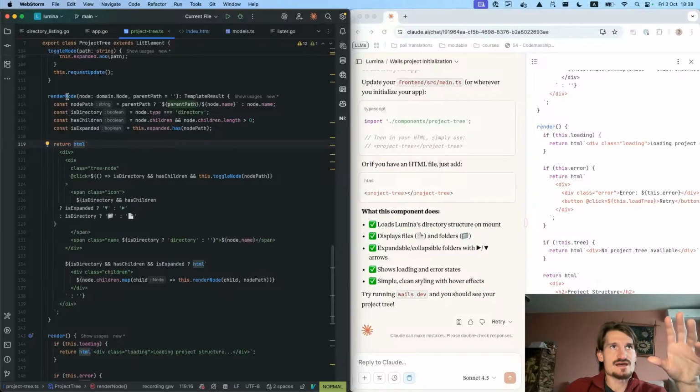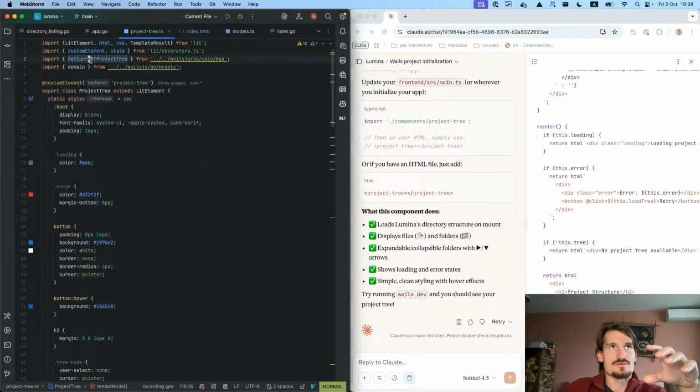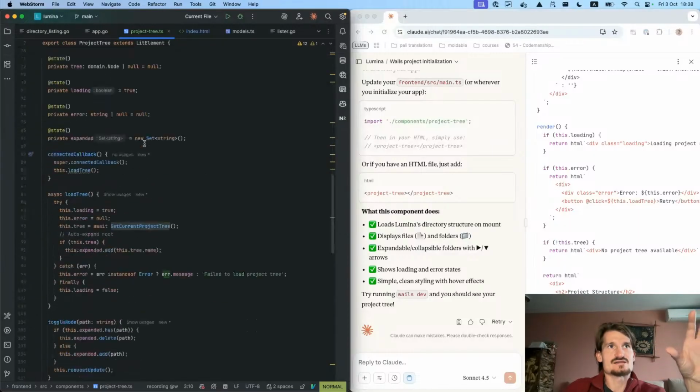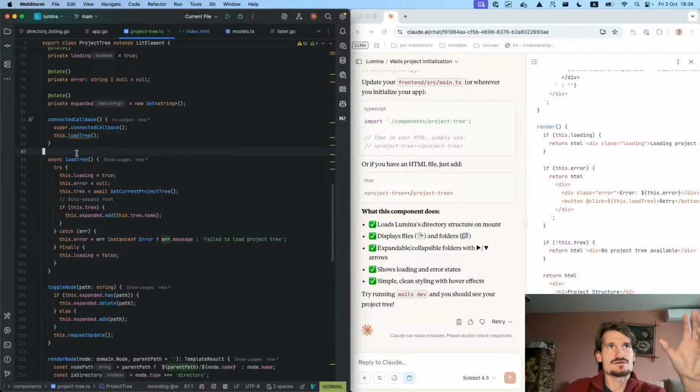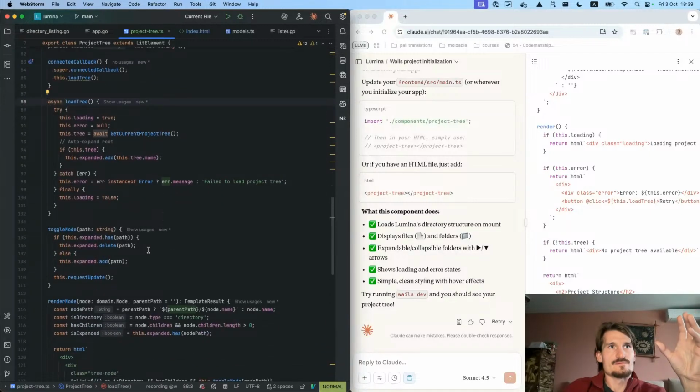But still, actually, I can't do it right now because it relies on get current project tree. If this was decoupled, I could inject a fake project tree inside the component and then render it. So yeah, actually, let's start with that.